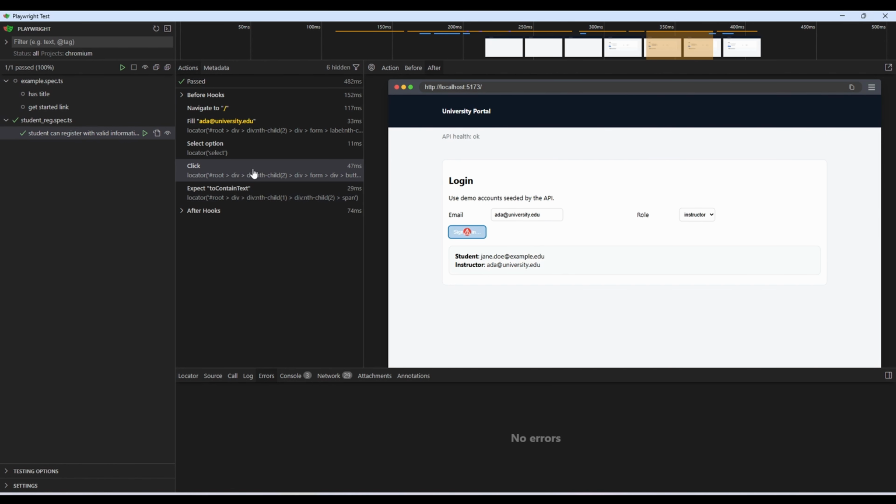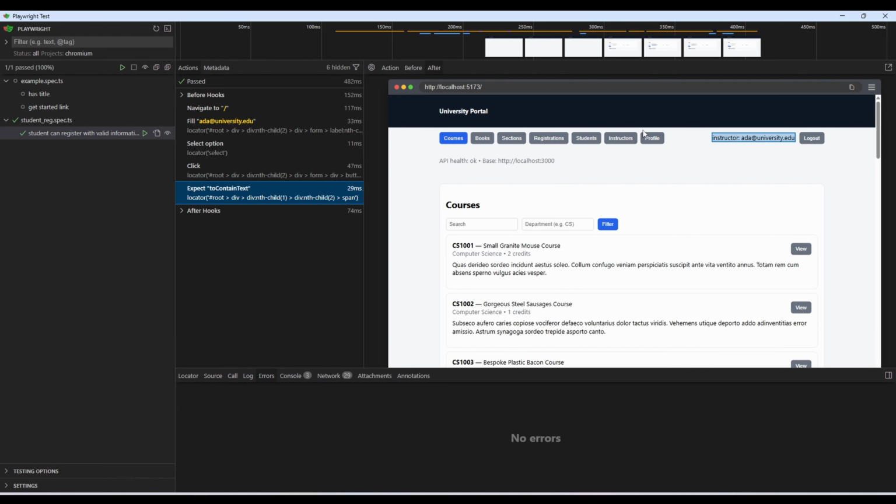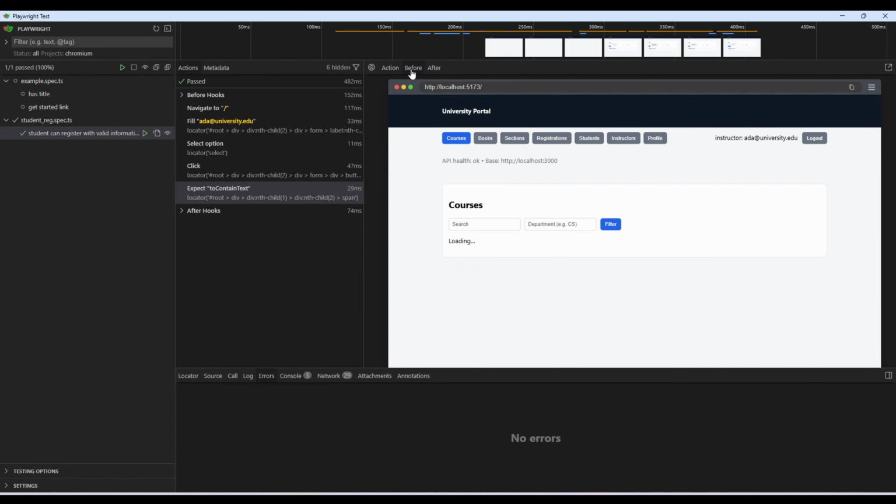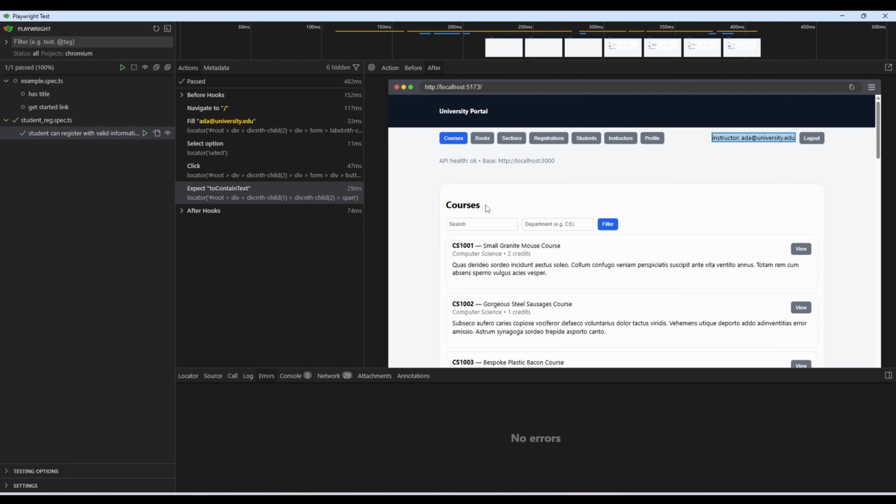So you can see on our last step here, we had click, but it didn't actually navigate to the next step in our view. But you can see in our assertion that we actually did navigate. This assertion didn't do any navigation step, but it waited for this locator to be in view. You can see the locator is highlighted here and it found the text that we were asking for. If you do before and after, you can see what happened here. It's interesting. You can actually see in the before that we couldn't see with our human eyes that courses actually takes a second or a millisecond to load. So it had a loading step, and then after it loaded all the courses.